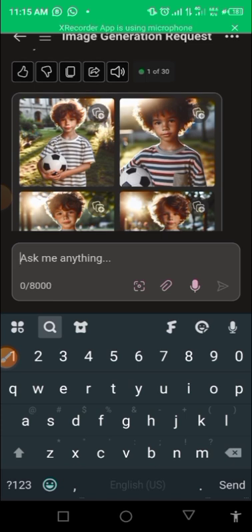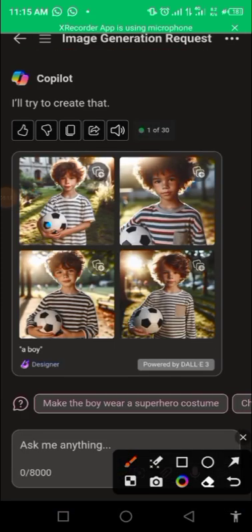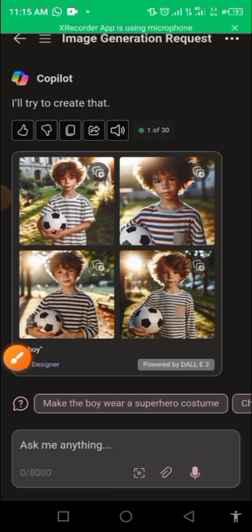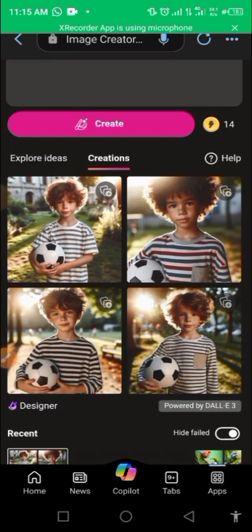Let me use that word, copyright free, because content is for plagiarism, but all this is copyright free because this was generated by this design tool called Designer. And Designer said, according to their website, that you can use the image from here all for free. Yes, if you go to the Designer website, you can see it's powered by DALL-E 3. That means it is totally free. So any image generated from here is free.